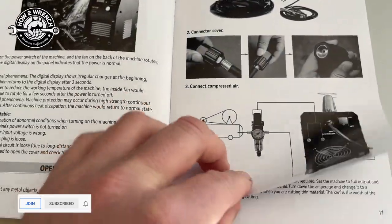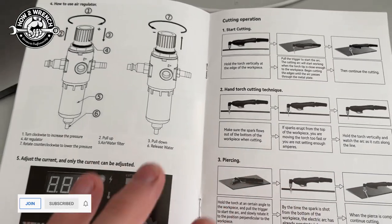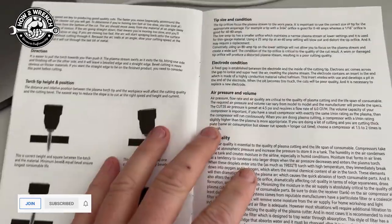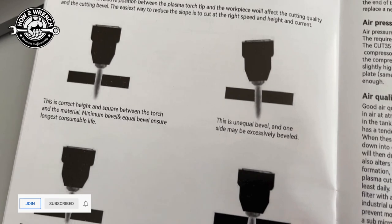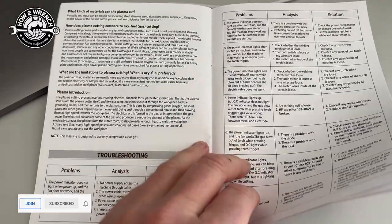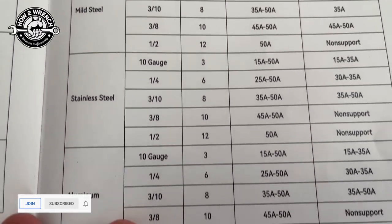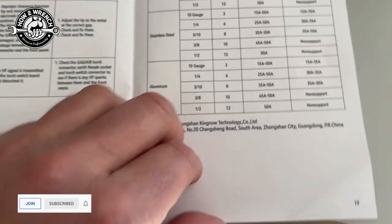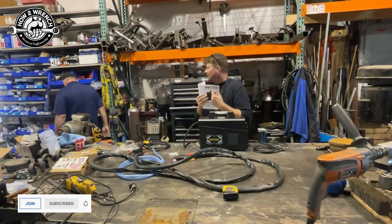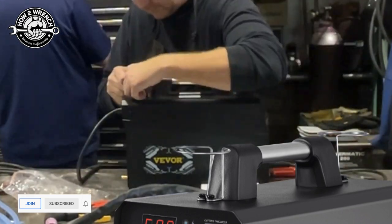If you're not very familiar with plasma cutting, there are actually some really good tips in the manual. It's pretty standard for assembly, but for machine operation it gives really good tips. It covers how to cut - whether you go straight or at an angle. Remember this is a non-contact torch, so as soon as you pull the trigger it starts cutting, which is way cool and makes your tips last longer. It goes into tip size recommendations, height, and so on. There's troubleshooting and charts for expected amperages required to cut different materials at different gauge thicknesses.